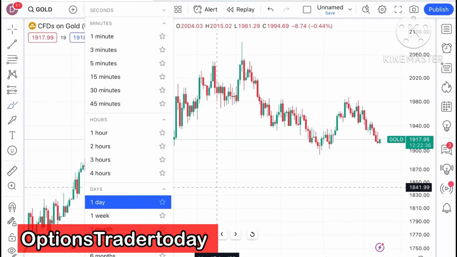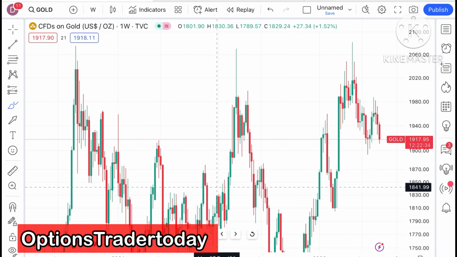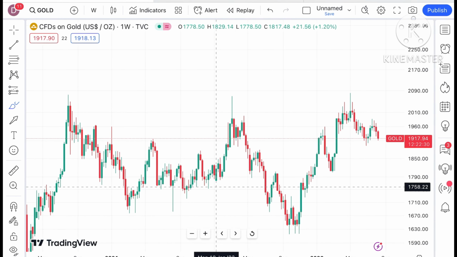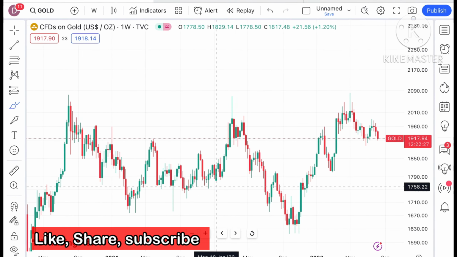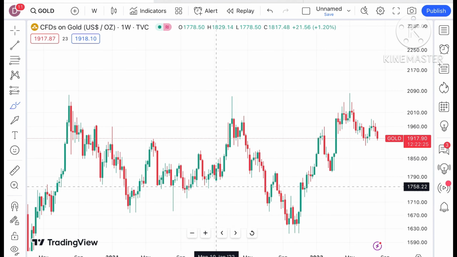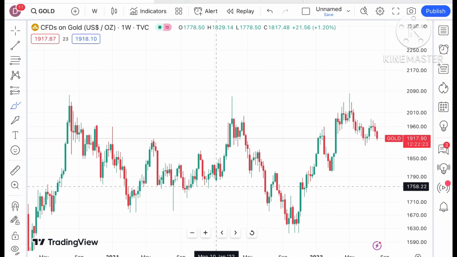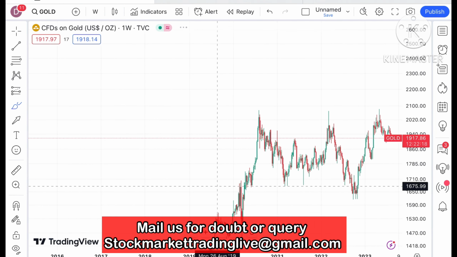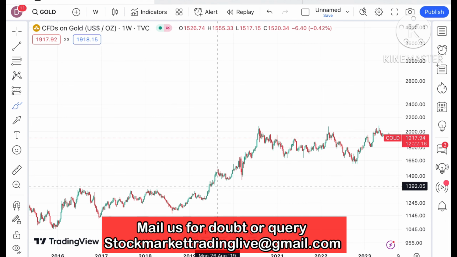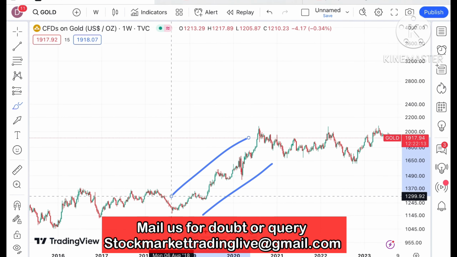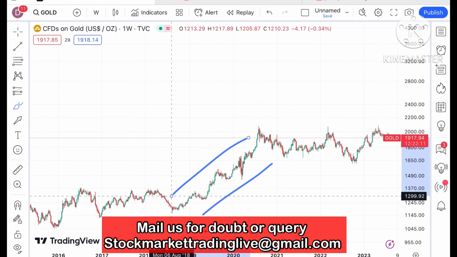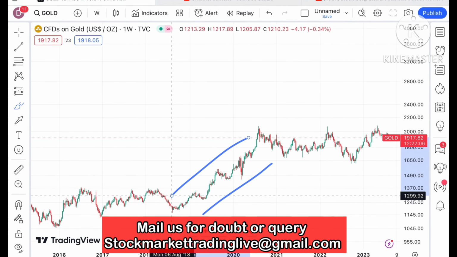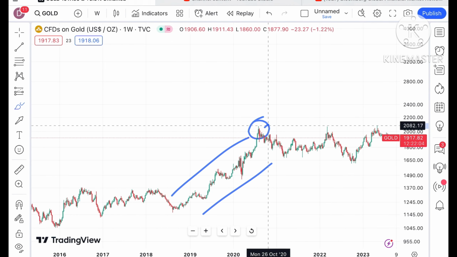So today in this video I'll explain how the price of gold has moved in the last week and how the price of gold can move in the next week. If you look at the chart of gold, gold is trading at a level of 1917.90. If you look at this particular chart, there has been a continuous downfall for 3 weeks. And if you look at this chart from 2020, there is a continuous upside. After that there are two patterns forming, and before that, between 2012 and 2020, similar patterns were forming.